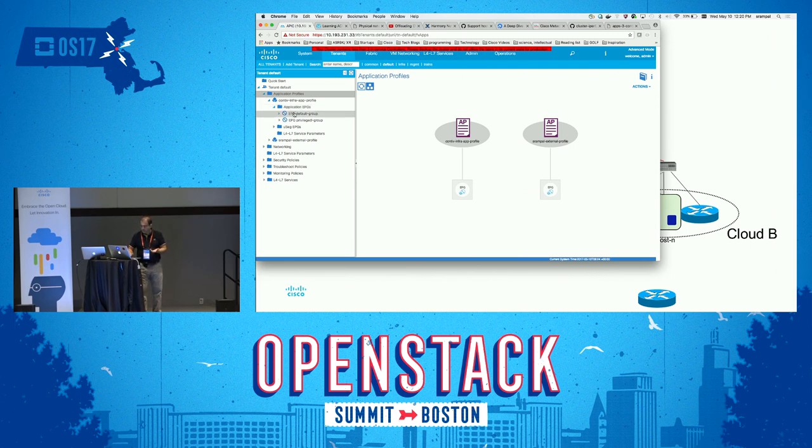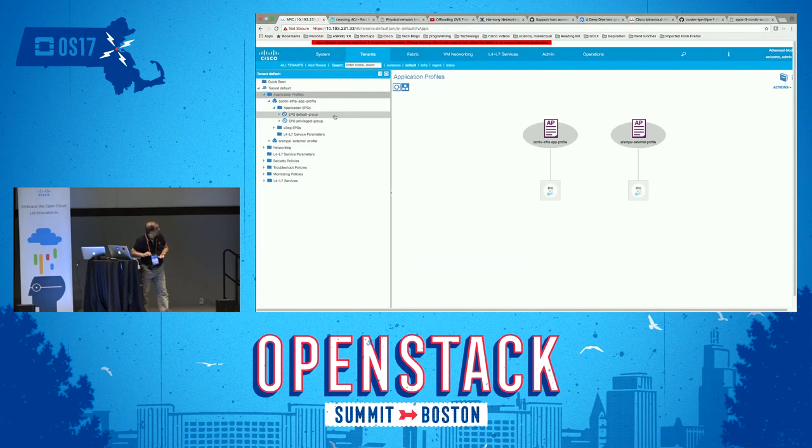Just quickly, this shows the two EPGs that got created, the default group and the privileged group. I'll expand it if it helps a little bit. You can examine the details of the security policies. You can even see the details of the container endpoints. Once we create the containers, this network admin will see endpoints and be able to do network administration and monitoring, just like non-containerized endpoints. So this goes to the point that Himanshu was referring to.